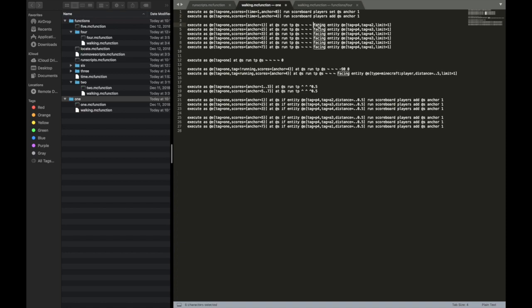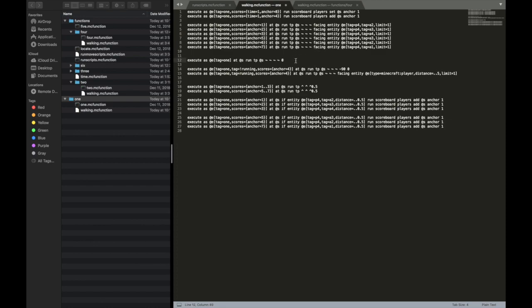So yeah, these functions are basically showing how we get the NPC to walk in the right direction. All it does is it takes the NPC and uses this statement right here to find the anchor's current state or current value, and then that will map to the next anchor point over here. And then we just teleport that NPC to itself, but facing that anchor, so it can teleport forward just a half block each loop through. And that's how it will arrive at its next point.